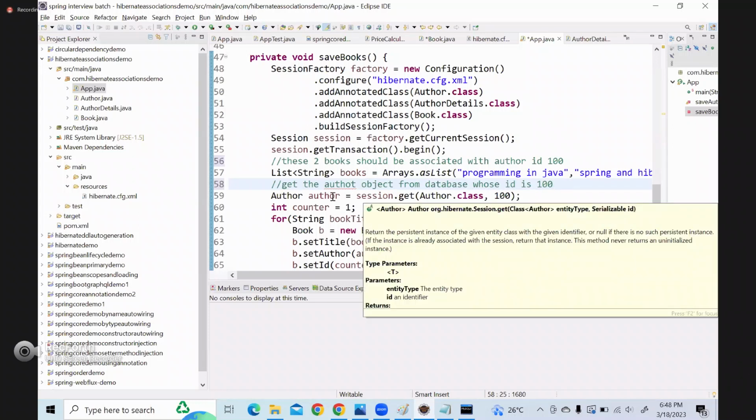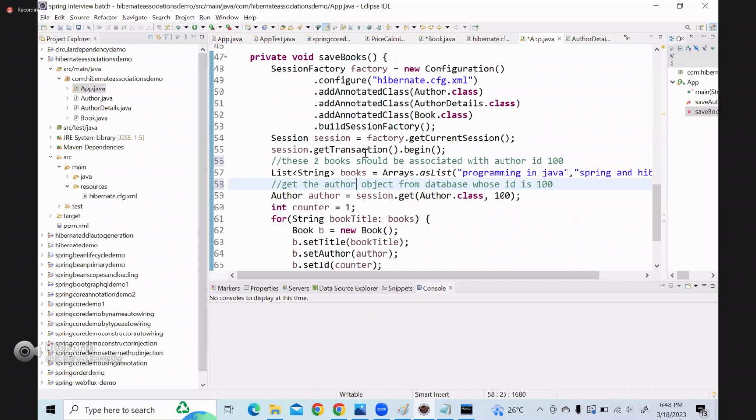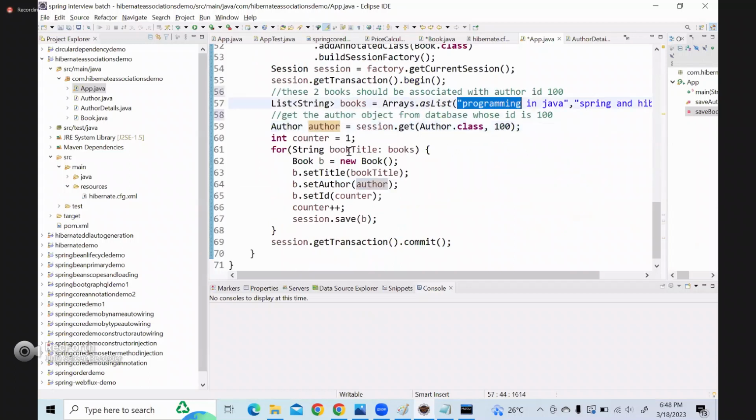So I get the author object from the database, whose ID is 100. Once I get the author object, then I'll iterate over this array list.